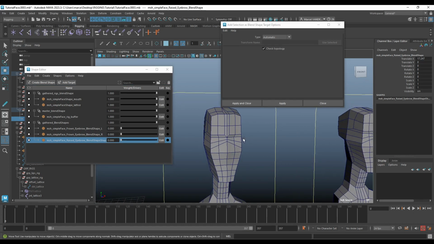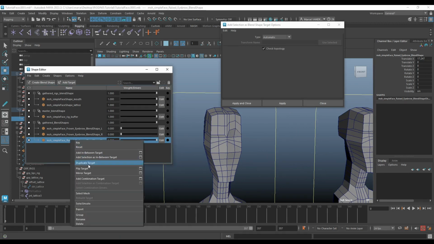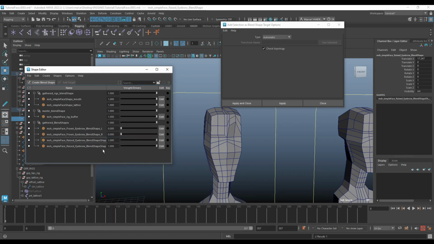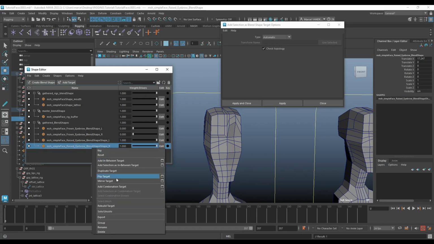All right. And so here what you need to do is to duplicate. If you want to have another blend shape, another target, you need to duplicate. Well, if you want to have the opposite side, you need to duplicate. And then I think I didn't put an L, right? God, the names are quite long. All right, L, and this one is gonna be R, and you need to flip target.